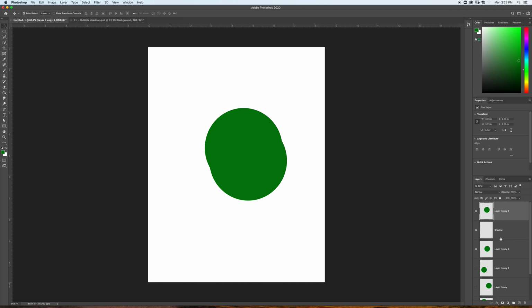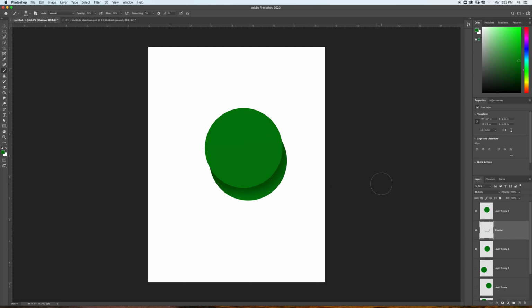Okay. Now, what I can do if I want to paint a shadow on, okay, I can Command click or Control click on the thumbnail of my bottom layer. Okay, that's going to select that. Okay, and I can then Command or Control Alt click on my top layer, right, and it deselects that. So if I wanted to paint just this edge, okay, I'm going to go ahead and set this layer mode to multiply. I have a soft brush at 30% opacity. Okay, and I'm just going to brush a couple of times with the same color. Deselect. Okay, now it looks like I have a nice shadow.